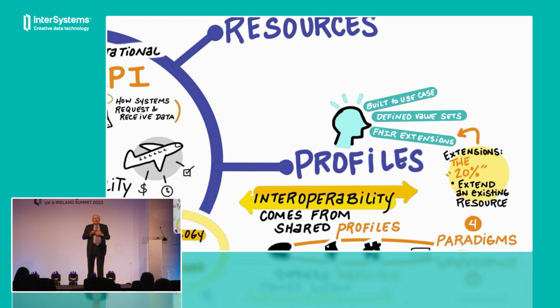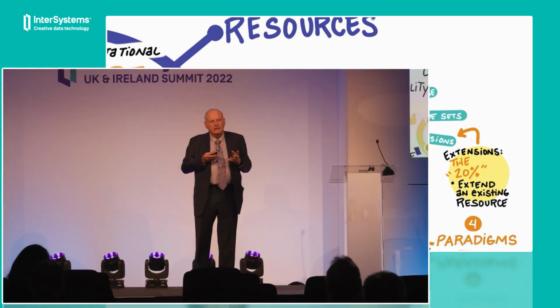FHIR extensions are to capture data that isn't part of the FHIR standard. So it was a deliberate design principle of the FHIR standard that it would include only data elements that were already present in 80% of systems. This was to make the FHIR standard more easily usable so that it could be implemented more easily, but it was understood that many use cases would have some data element that was not part of the FHIR standard. So the FHIR extension is a formal way of representing those other data elements.